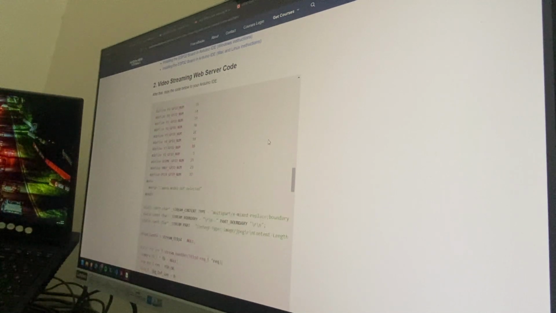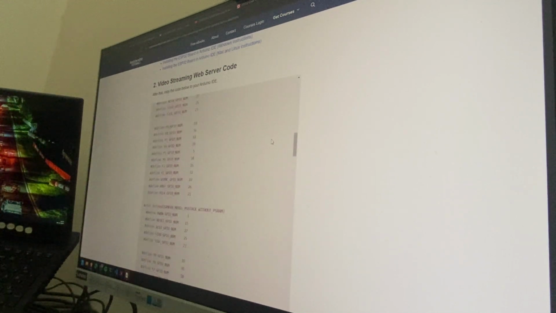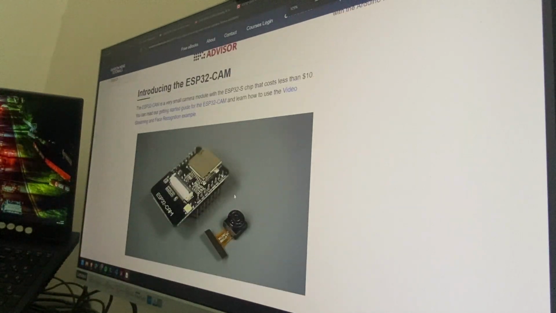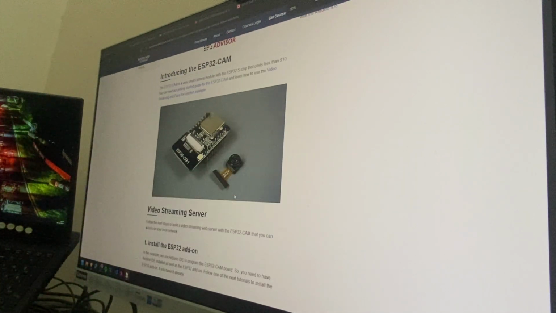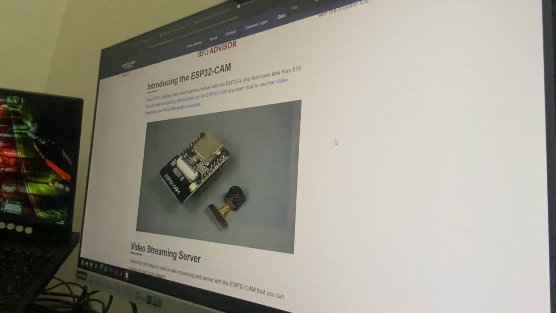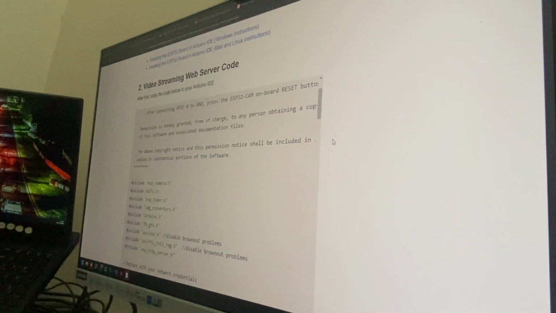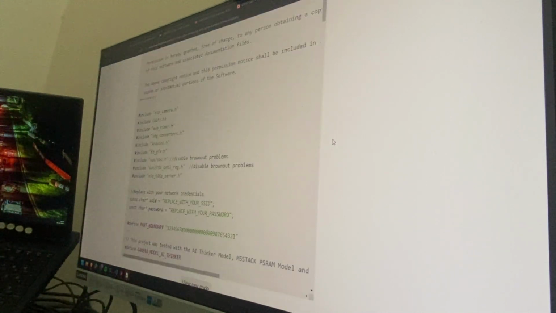So I think this is the code. I believe he has the same one. I mean it looks the same, so I'll assume this is the one that I'm supposed to use.